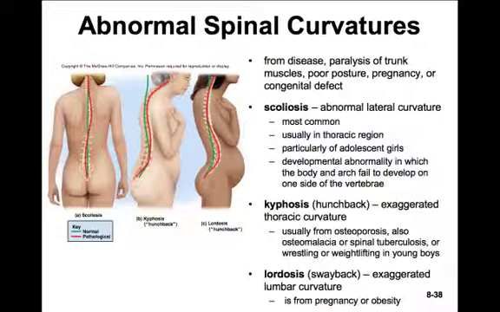Kyphosis is the classic hunchback that we see in osteoporosis. It's where we see an exaggerated thoracic curvature or hump-ish back. And then lordosis or swayback is an exaggerated lumbar curvature. We see that often during pregnancy, but we also see that when there's imbalance in the core muscles, like when people do a lot of abdominal crunches without doing corresponding lower back work to keep those muscles strong. It pulls tension on the spine and causes this lordosis.